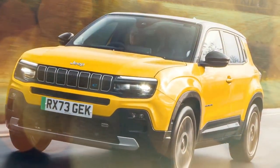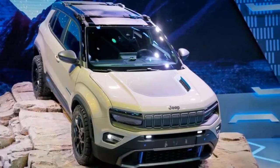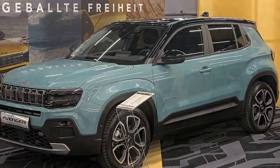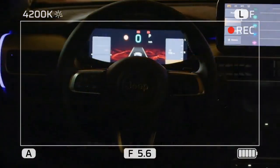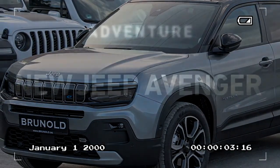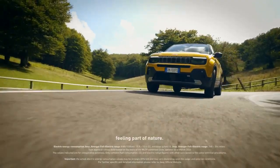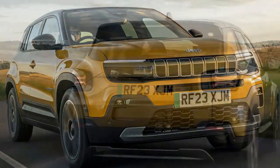The entry-level Longitude model comes with halogen headlights and 16-inch wheels, along with standard features like a 10.1-inch infotainment system, a six-speaker audio setup, and rear parking sensors. Upgrading to the mid-spec Altitude model adds 17-inch wheels, a 10-inch digital instrument cluster, and adaptive cruise control. Stylish 18-inch wheels are part of a 1,893 euro ($2,055) package, which also includes X-shaped full-LED taillight graphics and interior ambient lighting. An optional package priced at 1,559 euros ($1,693) bundles features like a hands-free tailgate, wireless charging pad, built-in navigation, and a JBL audio system. Most of these features come standard in the flagship Summit trim, which is exclusively available for the electric Avenger in this market.